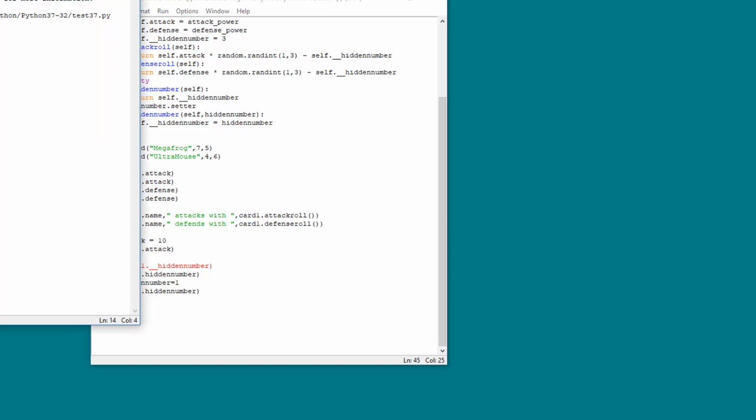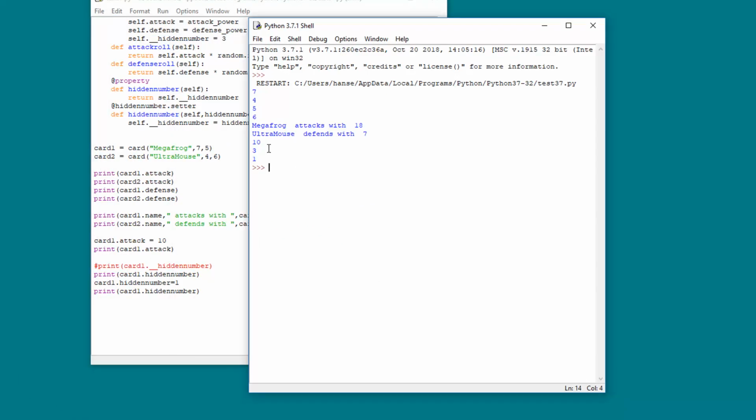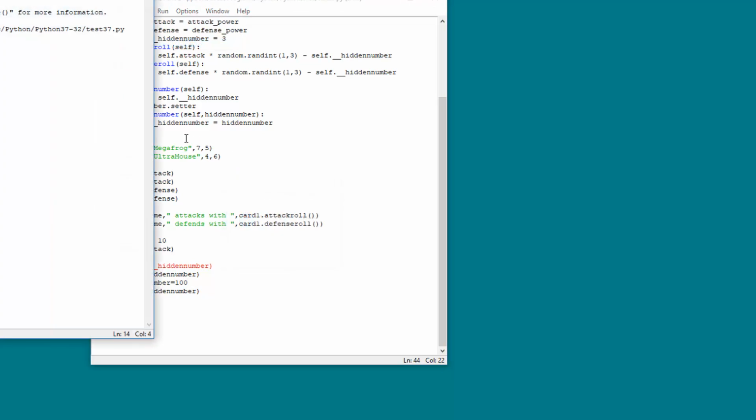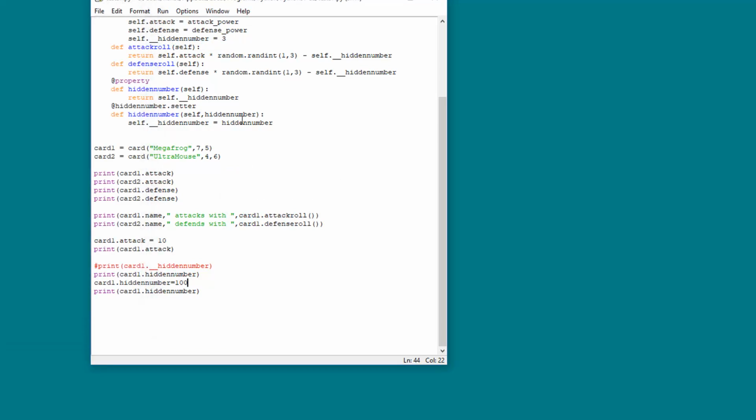You see how at first it's 3 and now we set it to 1. And let's say they put in 100. Let's run this and it's 100. But you want to set something else in there maybe.